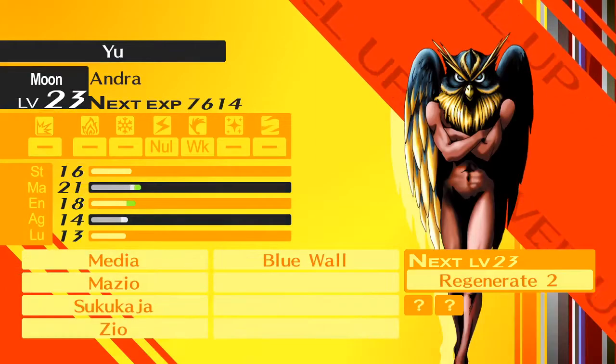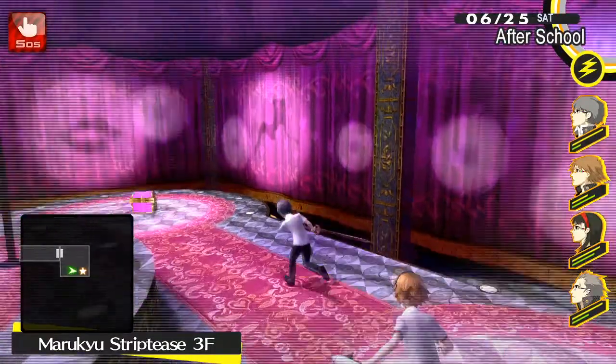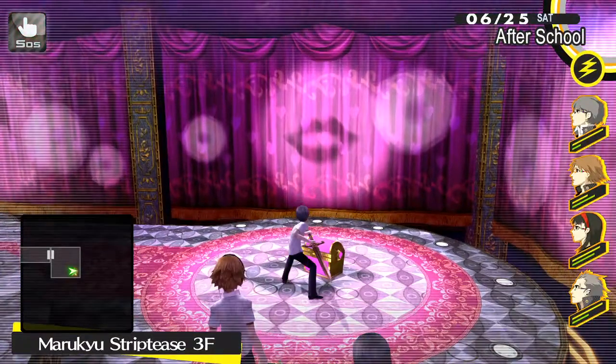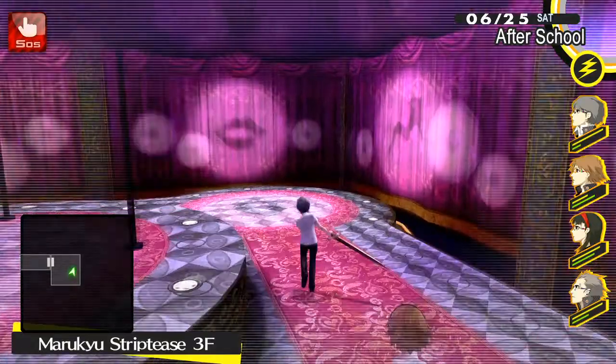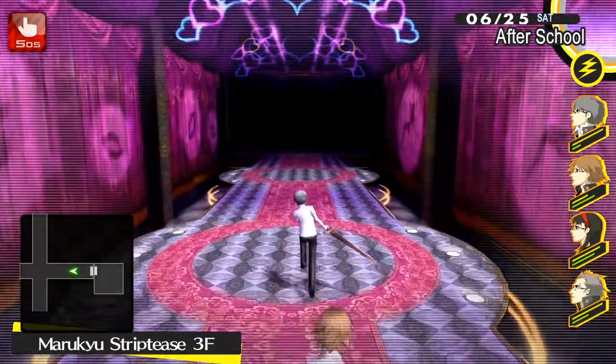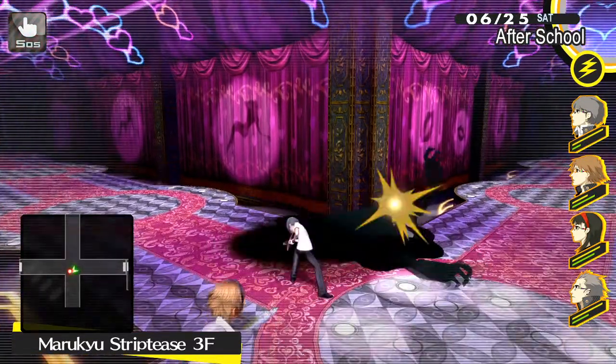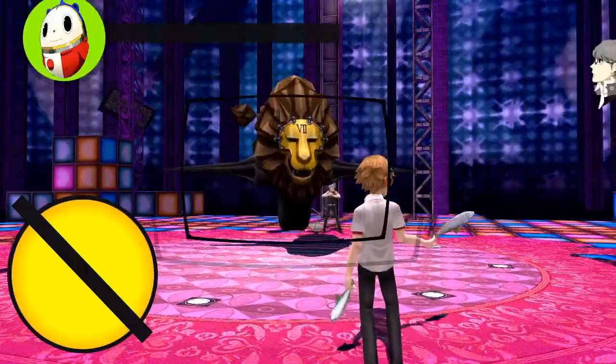Andra's leveled up. Regenerate 2. Always good. I definitely do need some stronger personas. It has to be said. It's of vital need. Right. We've got some more there, and I'm guessing the one up the top. Let's say we'll do level 5 here. Up to level 4, 5, and then we'll do it somewhere else.